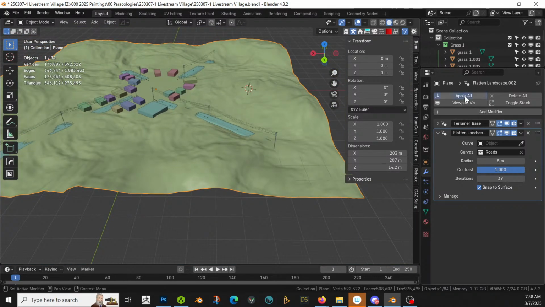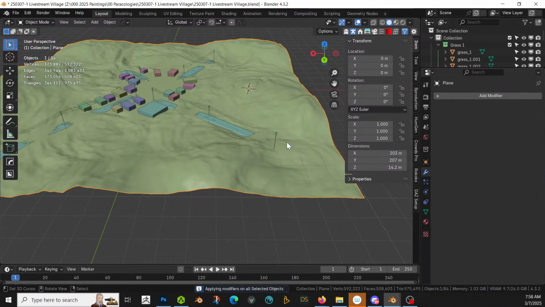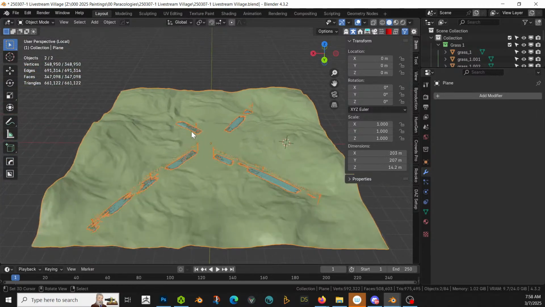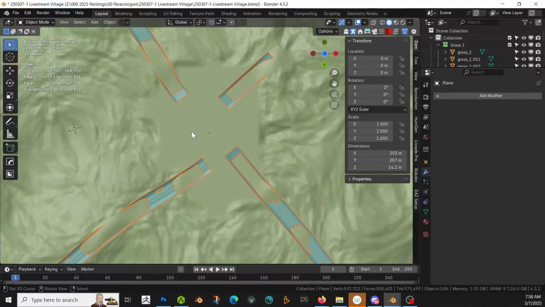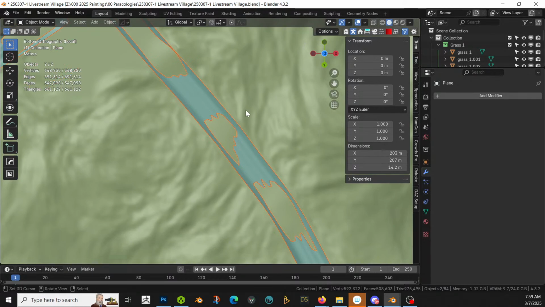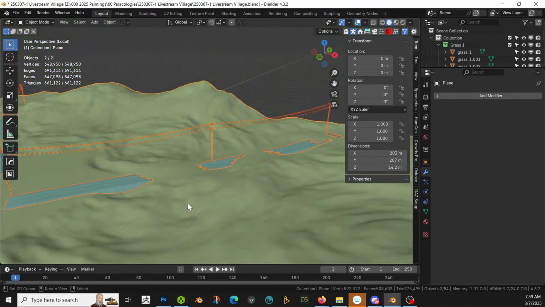Nice. Apply all. Now, we're just going to fix these roads and this. 7, 9. Now, let's just pull it down. Grab this.